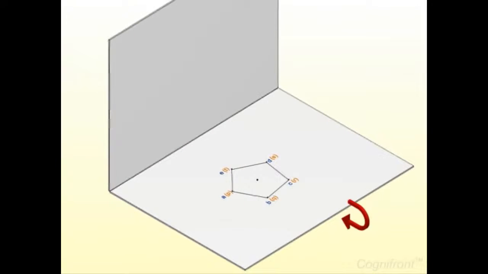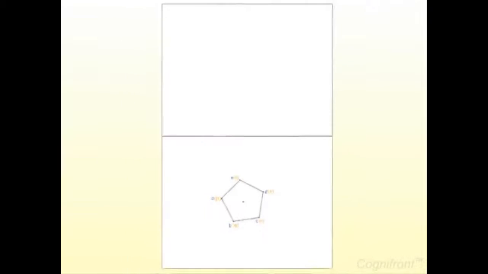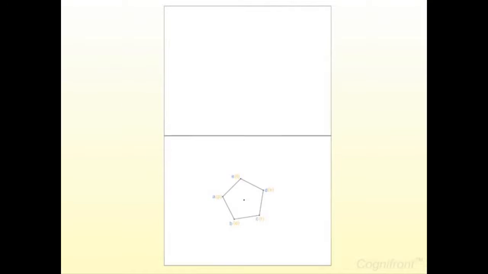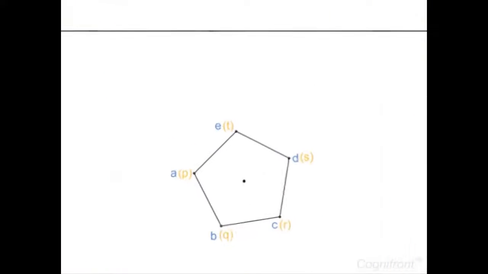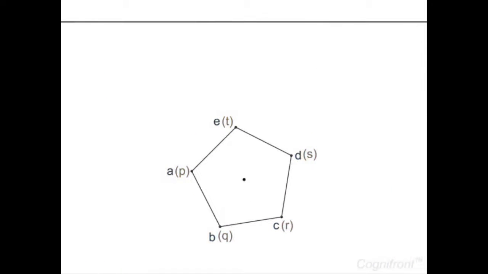Let's draw its projections. For this, first draw a horizontal reference line XY. Below the line XY, we'll draw the top view, which is a pentagon with side 50 mm. Observe that the top face A, B, C, D, E is visible and the base P, Q, R, S, T is hidden. The side EA makes an angle of 45 degrees with the line XY.